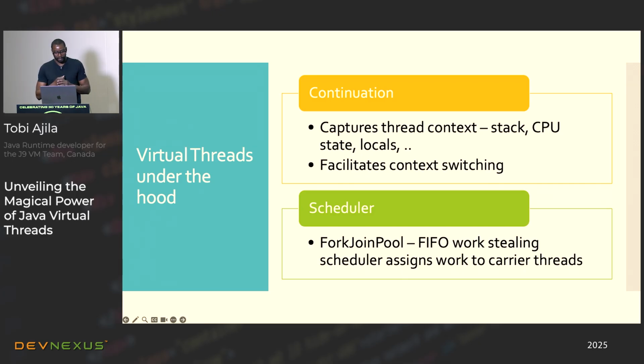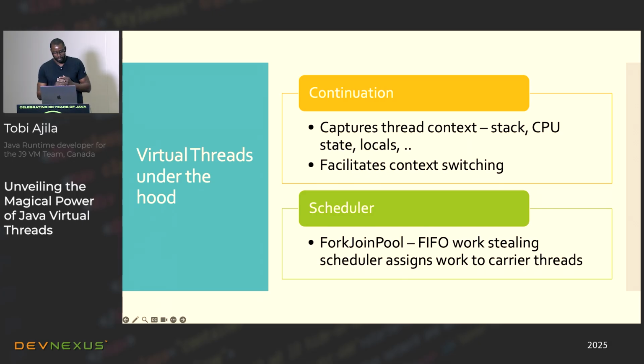In Loom, however, we're dealing with delimited continuations. These are not full-blown continuations that capture the entire memory that's available to a state of execution. It's a limited capture. So it gets part of the stack, part of the entire state.